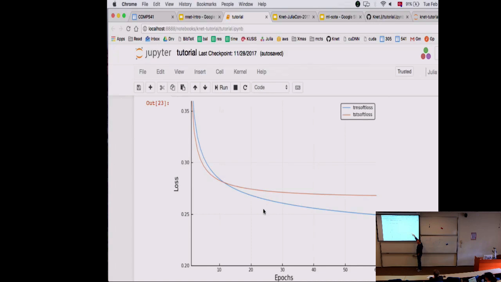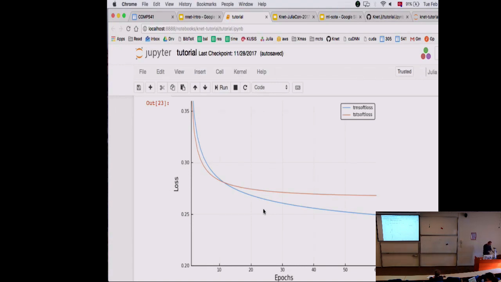Which means it's not doing as well on the examples that it hasn't seen before, which is not very surprising. And this is called overfitting. One of the first things to learn in machine learning is to be honest about overfitting and always keep your test set separate from the training set and never use it during training, so you can have an accurate estimation of how well this thing is going to do on never before seen data.